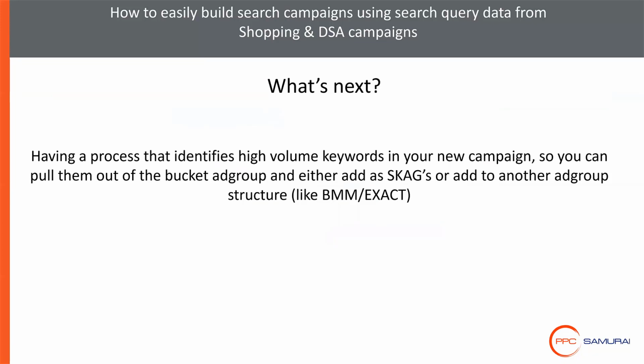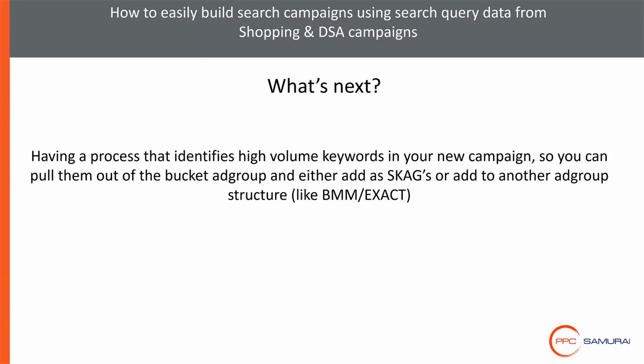The next steps though, if you want to start taking that next step, is you can set up a process in PPC SAM that will scan that bucket and look for keywords that are really high volume. So they're getting lots and lots of impressions. If it finds those keywords, if you use SCAGs, you can actually grab that keyword and cut and paste it out into a brand new SCAG automatically. That's no problem. And then you can flag it to let you know that it's time to go and write an ad for this high volume keyword.